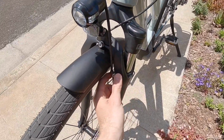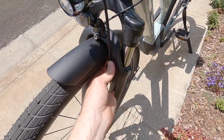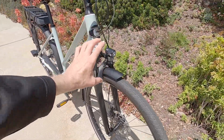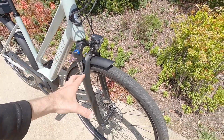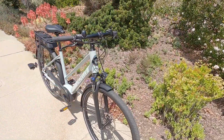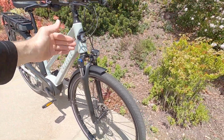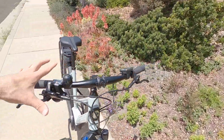It even has a little cable connector here to keep the cables out of the way, and that's where the light is mounted. The light could bounce up and down a little bit more because it is on the unsprung portion of the bike. Not a huge deal. I feel like this is positioned high enough, it's not going to get blocked by the fender, and it keeps the handlebar nice and clean.